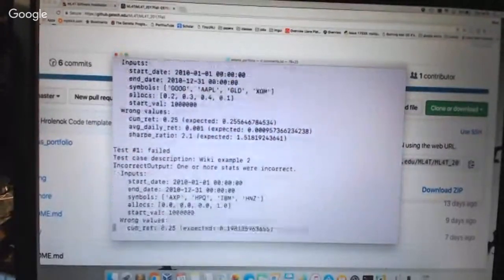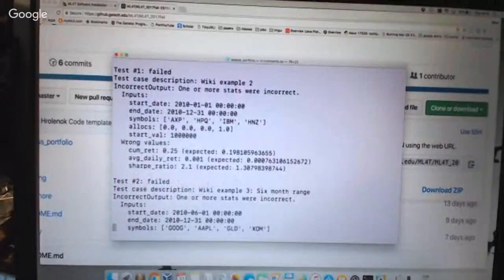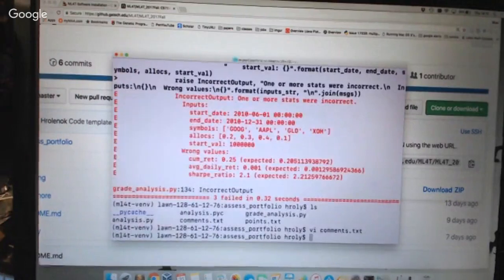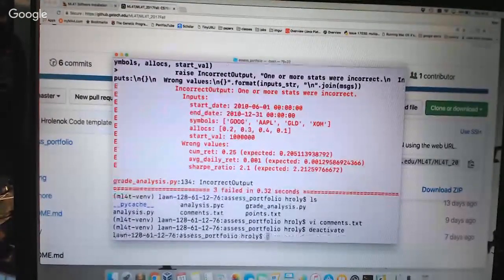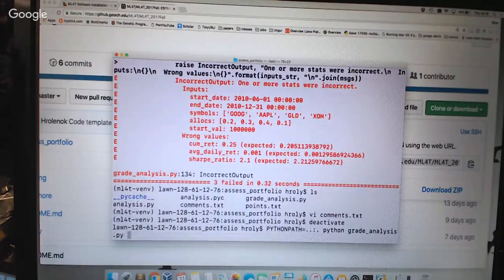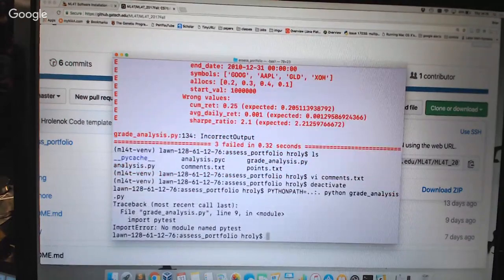So you can go back in. I'm just reading this using Vim. You can, again, open this in your favorite text editor. It's just a text file. I'm going to show you what it looks like if you forget to move into your directory. So I just type deactivate. That means we're no longer in the virtual environment. If I try to do the same thing, hopefully it won't work. Yep. I don't have PyTest because I didn't install PyTest globally. And you can see that this is the type of error that you can see if you don't have your library set up correctly.